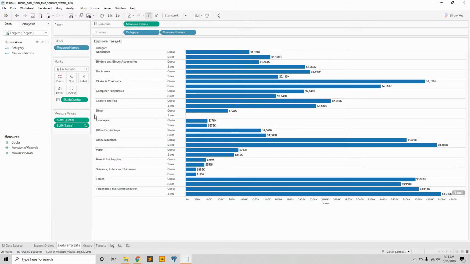So when you're blending your tables, you want to be careful with which table you're using as your primary, because you're going to be missing out on some data when you're blending from two data sources, depending on which data source you set as your primary and which you set as your secondary.